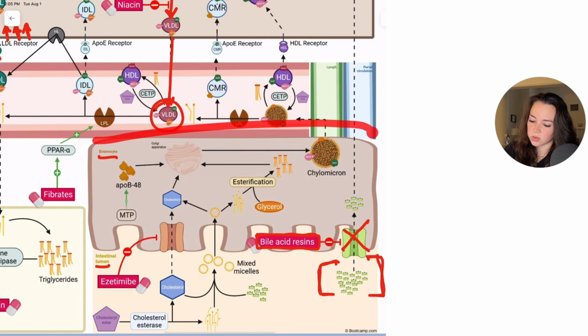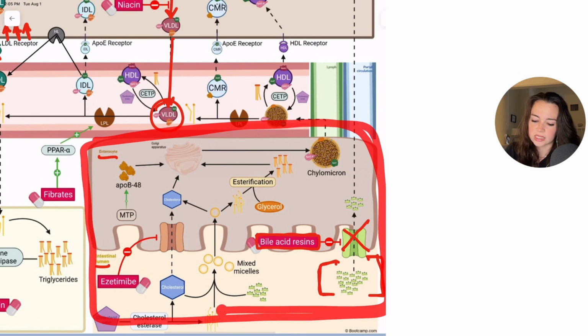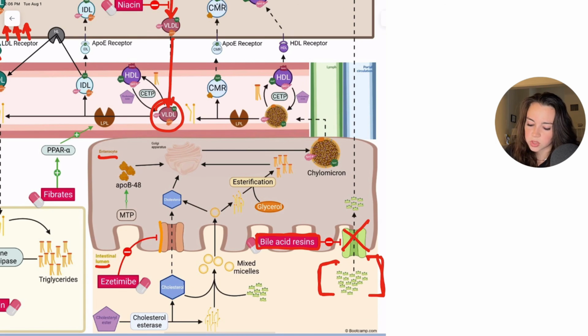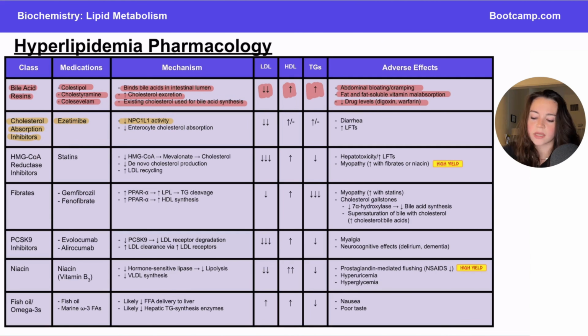Remember, again, we're still sort of focused on the intestinal lumen and the enterocyte. And remember, the transporter through which cholesterol is absorbed from the lumen of the gut into the enterocyte is called the NPC1L1 transporter. And ezetimibe is going to block that transporter, and as such is going to prevent the absorption of cholesterol from the lumen of the intestine. And so it'll just go off to get excreted instead. So we'll decrease that NPC1L1 cholesterol transporter activity and decrease actual cholesterol absorption right there at the source in the bowel.